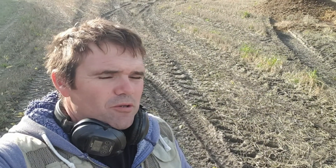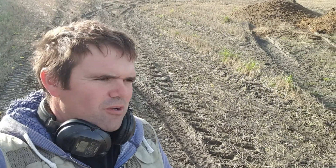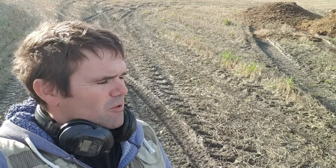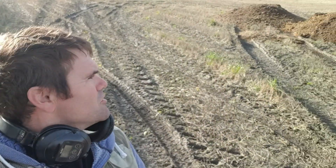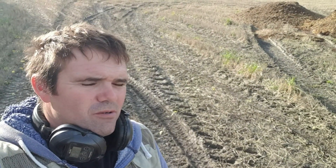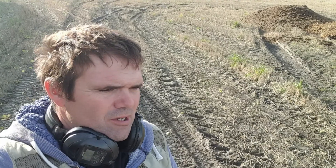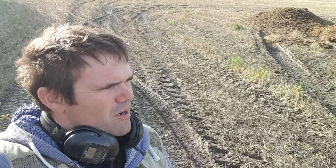Out on this stubble field — had a few Romans in the past off here, if you've followed my previous videos. It's a dry day, not expecting any rain, but we have had some rain. As you can see the ground is quite sticky. There is a bit of wind so I'll do my best to shield the camera and prevent the wind noise. Probably got about three hours, so anyway I'm going to crack on.